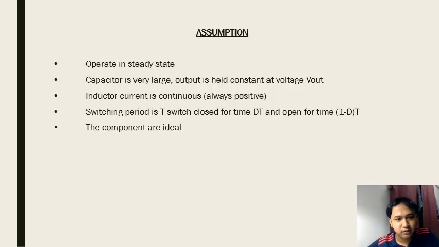For the assumptions, first, we operate in steady state. Second, the capacitor is very large, so the output is held constant at value Vout. Third, the inductor current is continuous and always positive. For the switching period T, the switch closes for time DT and opens for time (1 minus D)T. Lastly, the components are ideal.